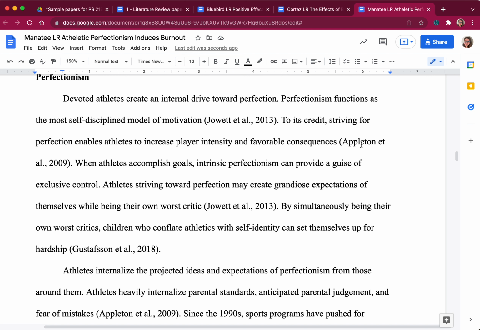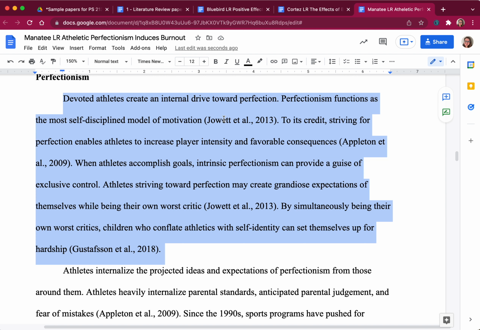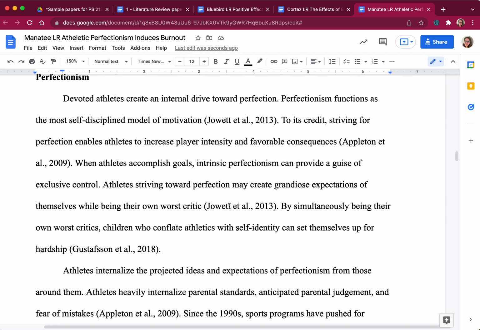But you cite every time you start a new paragraph or every time you change topics or sources. So we cite it up here, cite a different article here. Originally, this author had cited the next sentence, but with APA style, we just assume that as long as you're continuing the same thing, it's the same citation until you give us a new one. Here, even though we just cited it earlier in the paragraph, we need to cite it again because otherwise the logic is that it would still be Appleton.